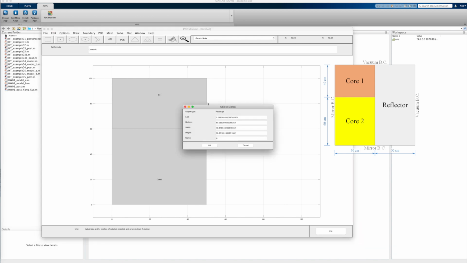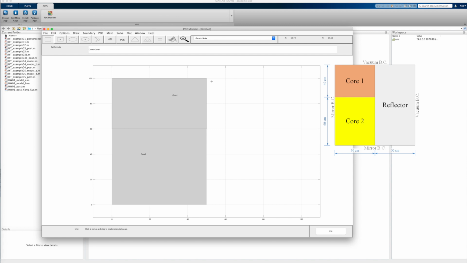Double click to set the coordinate and the dimension. Here the x minimum is 0, the bottom is 60, width is 50, height is 40, name is core 1. Okay.